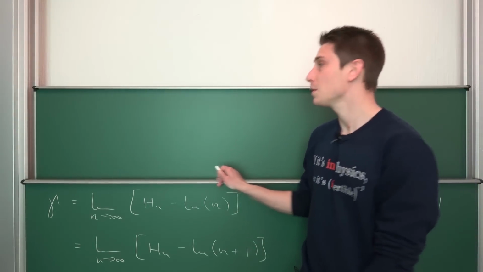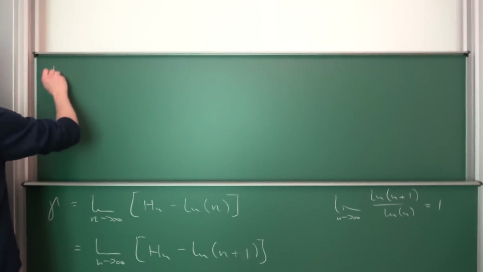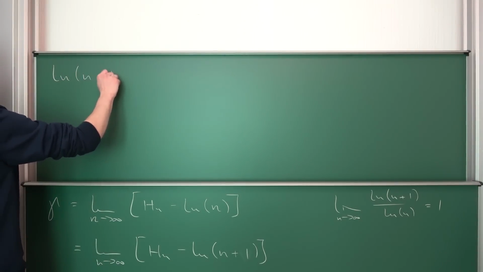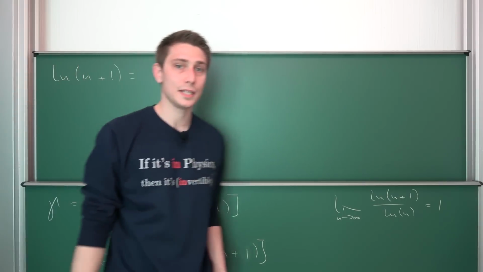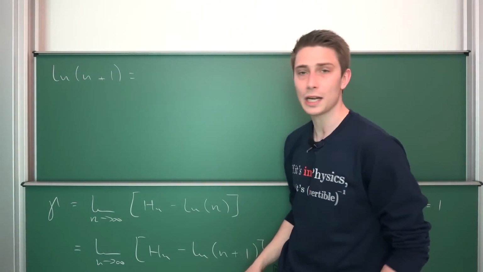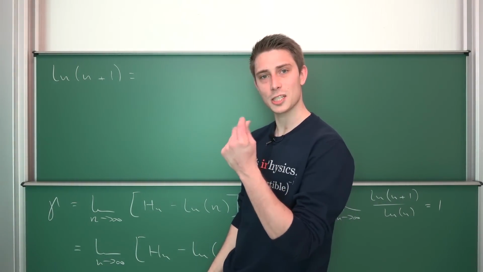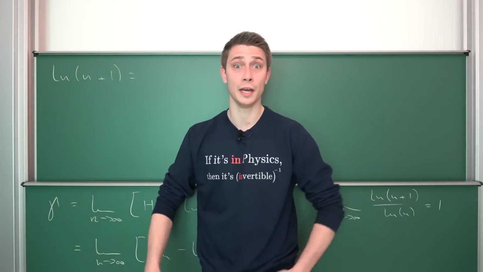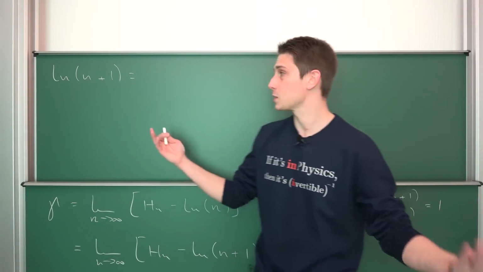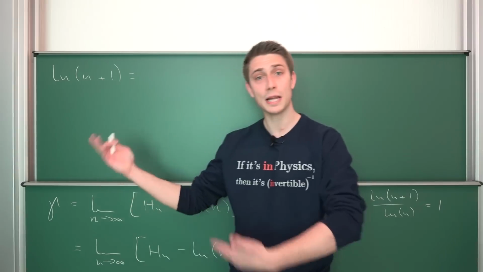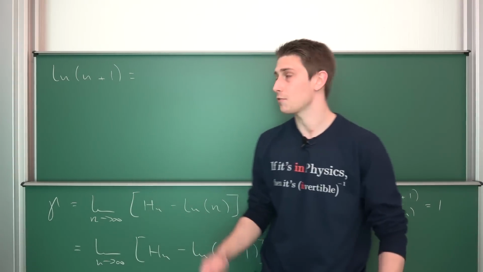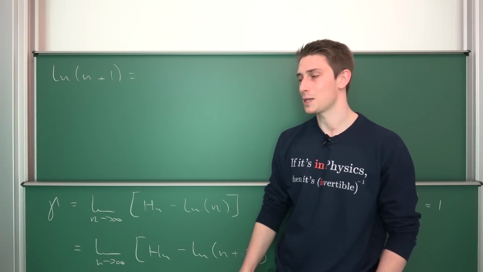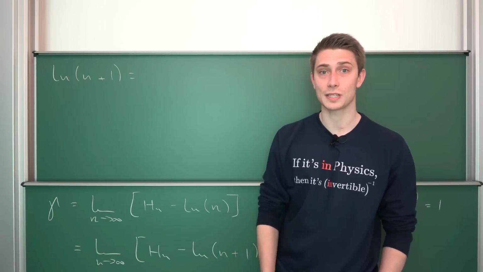Now, here's some calculations. Natural log of n plus 1. As always in mathematics, group theory, etc., we would like to add a nice and spicy 0 to this whole thing, something that really doesn't change our natural log of n plus 1. If you only have one apple, that's called natural log of n plus 1, and you don't add any other apple to it, then you still have this one apple, ln of n plus 1. We are going to add a 0, but what is a 0 exactly?